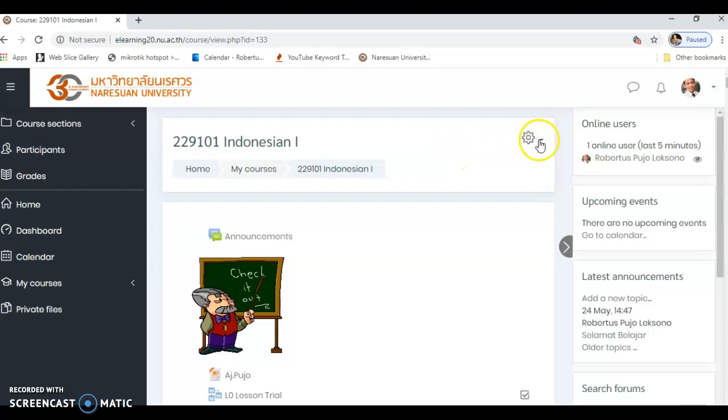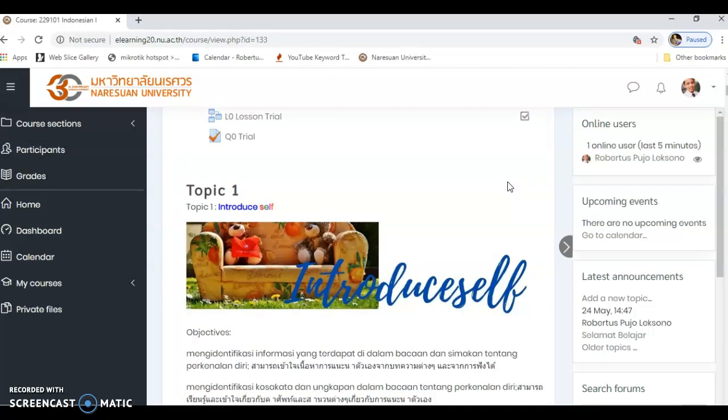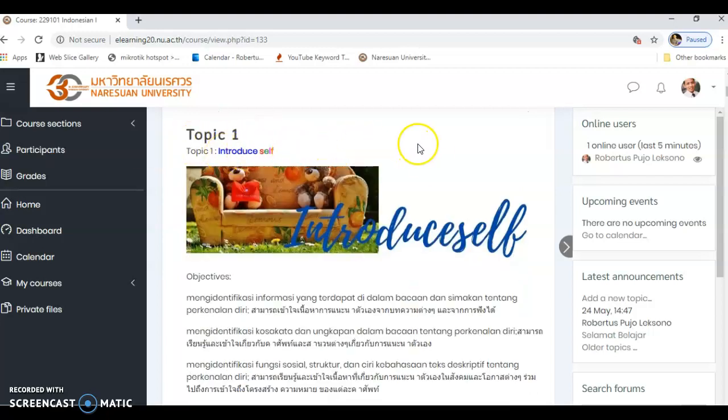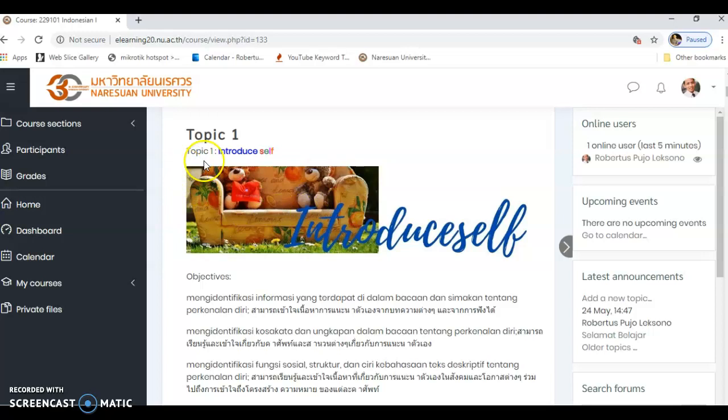So I will click the gear button in here to show you what kind of structure of lesson. So the first is topic. We can create the topic in here, and then we can put the picture in here, and then put objective of this topic. For example, topic 1, introduce self.